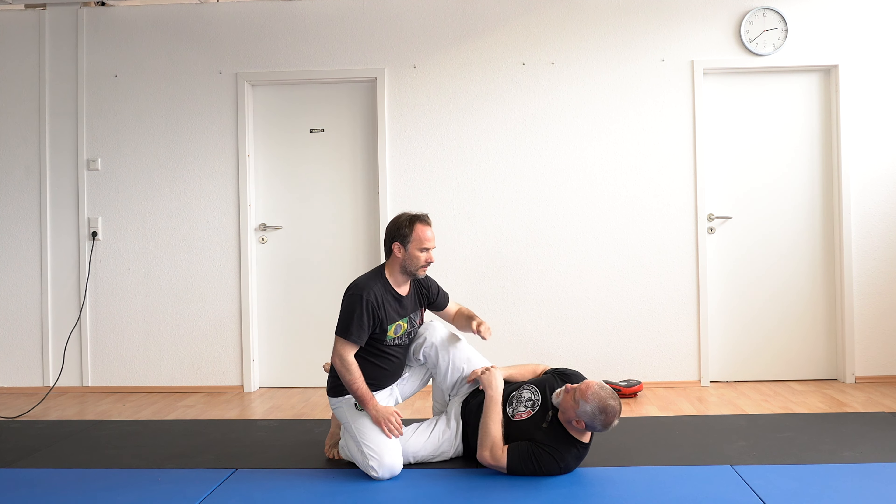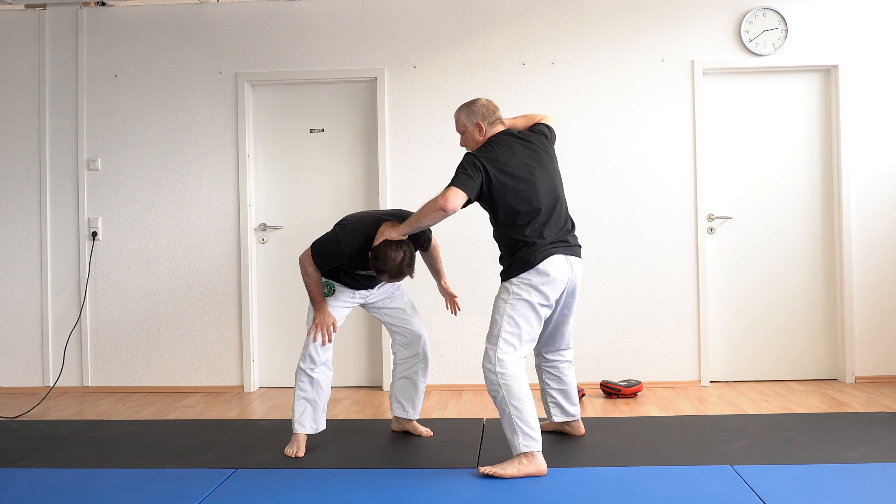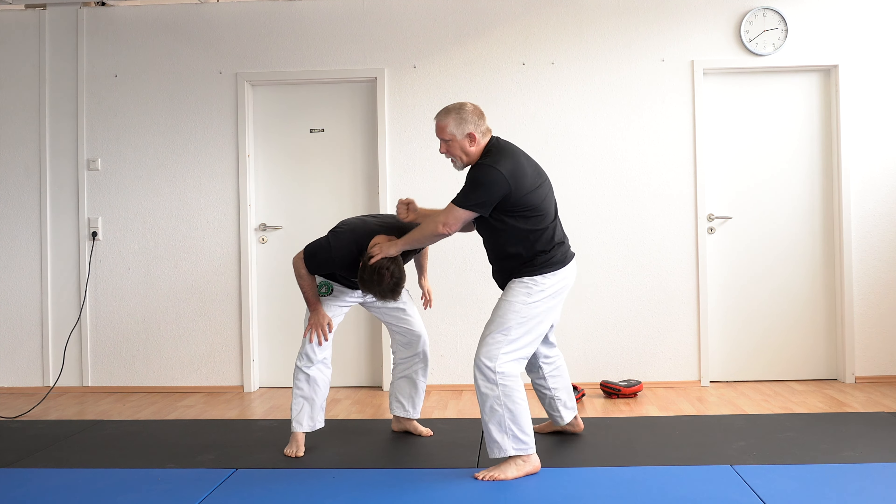You can go from controlling my wrist straight into the hammer fist. This is a really effective downward strike that you don't have to condition your hands for. It can be a simple situation — I can snap him down here, any of these areas right here. Very powerful strike, especially for street self-defense.